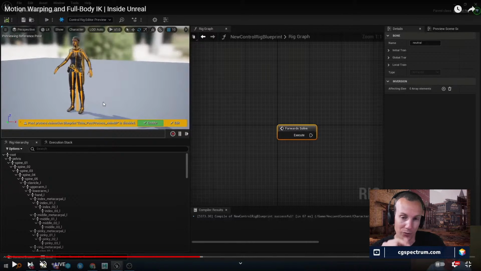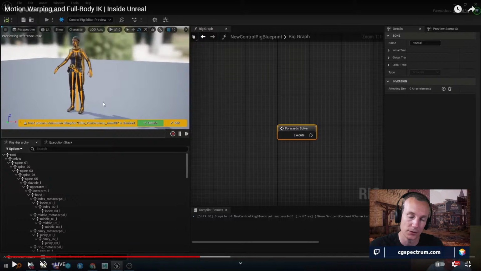What was interesting is he was talking about it in this video, but he wasn't addressing the fact that when you have somebody lean over, they fall out of balance. So you would need to counter with movements of the hips to keep your balance straight, which is a classic animation thing you always have to do. But later in the video, he talks about how you can have a point that's pulling the upper body and then a point that's pulling the hips the opposite way. So you could do that counter animating with this full body IK, and you could do that procedurally through the gameplay, or maybe in a sequencer.